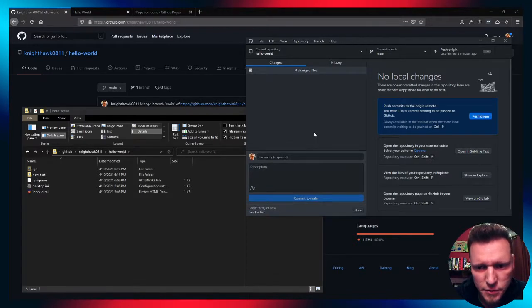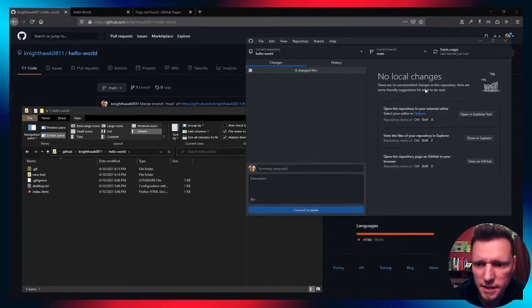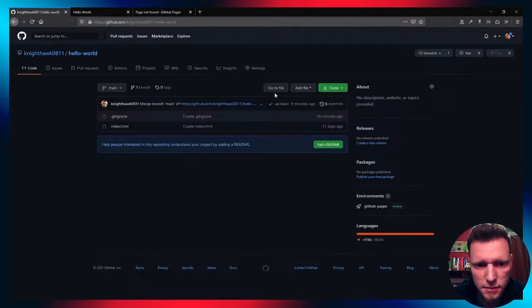They are not going to be viewable yet. I have to push those changes, push to the origin, push to the server out in the cloud. Once it does that, it's going to refresh, double check that there were no changes, because GitHub is made to be used by teams, so there may have been changes on the server. In my case, I'm doing this by myself. There are no changes on the server.